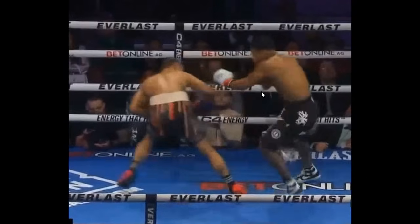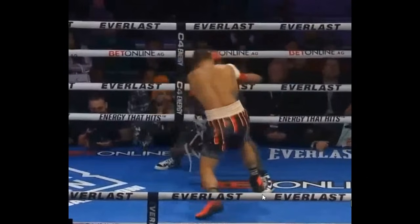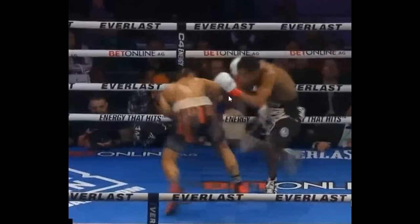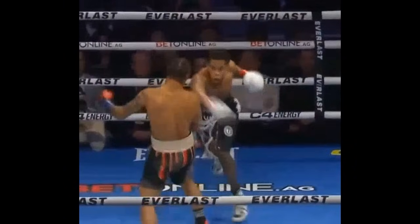Now, again, you can see that he steps on his foot here, and then it winds up allowing him to get out of the corner. You know, very interesting stuff with the footwork. Again, nobody's fault explicitly, except for I would say the coaches, right? You need to be able to teach your fighter where their feet are supposed to go, so they know where they're supposed to go at all times.